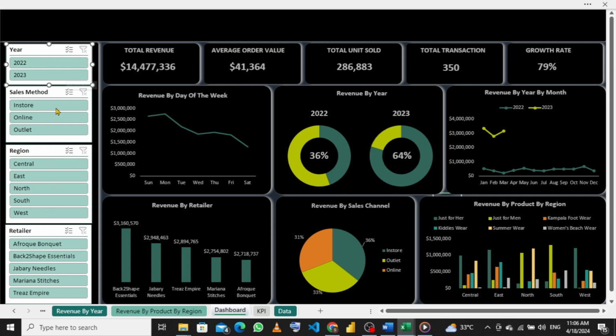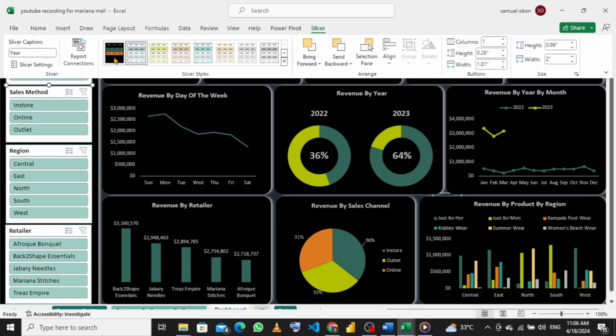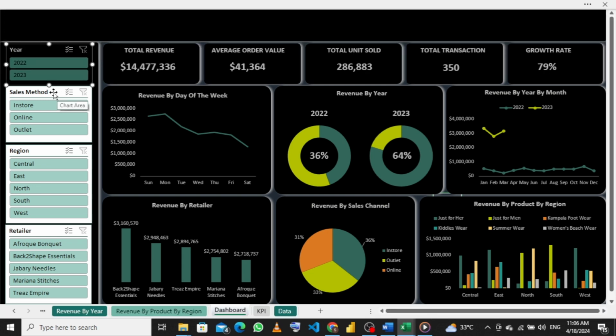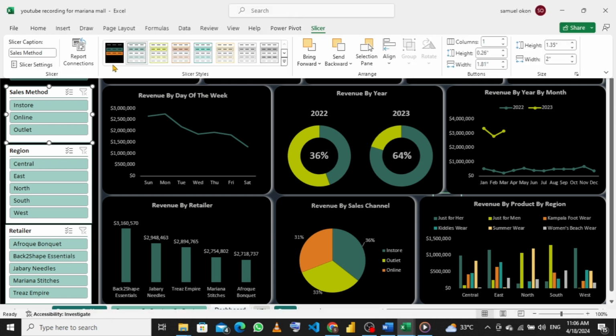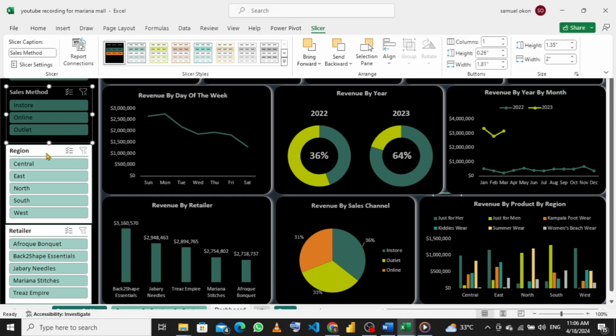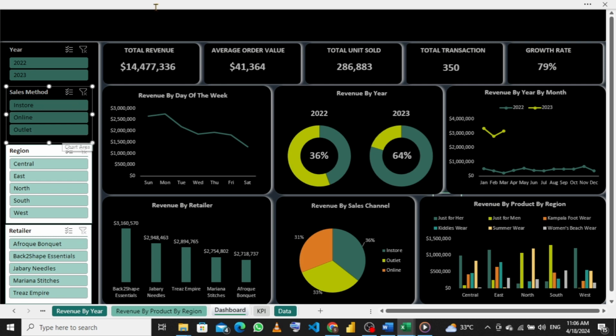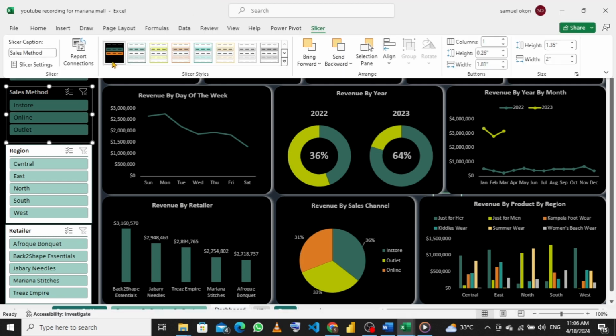The design will not change it, but I need to go and pick it. Still clicking on this slicer, I'll come up here and pick the slicer that I've designed. I'll click here, click on this, I'll come up here, I'll pick this design.